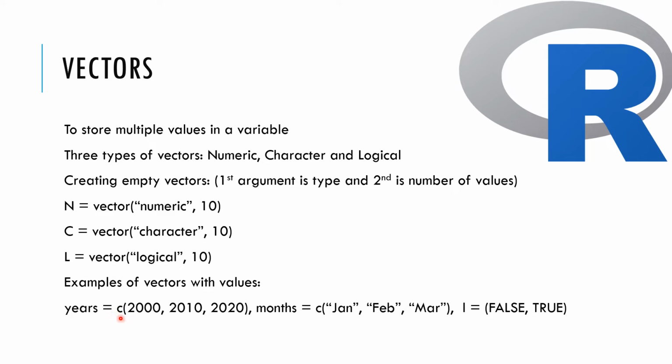You notice here we are using this function called c. So c also stands for concatenate. Basically, if you want to create a vector, you can use c and brackets. Inside the brackets you can enter the values. If you enter numeric values, it automatically will create a numeric vector. If you enter strings or characters, it will automatically create a vector of strings or characters. If you enter logical values, then it will automatically create a logical vector with logical values. So you see the difference between character and logical is you don't use the quotes in a logical vector, while in strings you have to use the quotes.